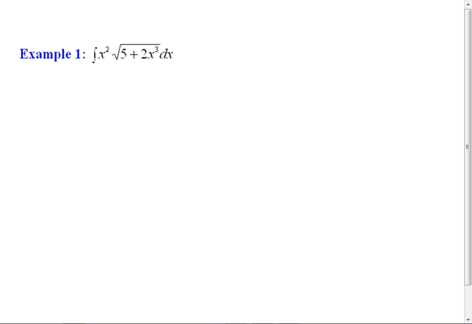So, you should be able to see this one, but I'll rewrite it. How should I rewrite that square root? This is in your packet now, right here, page 2. Jack says, why don't you write it to the 1/2 because now it looks like the power rule, which is right.